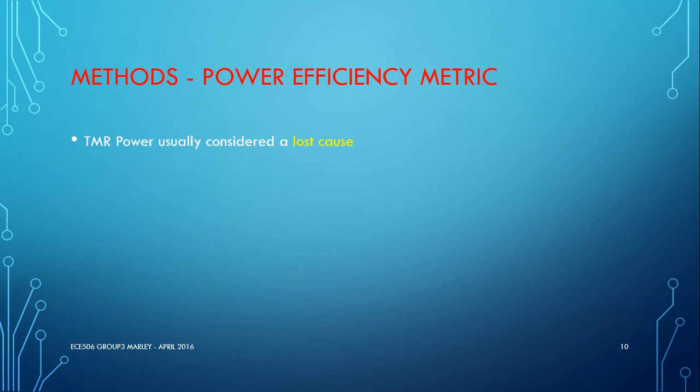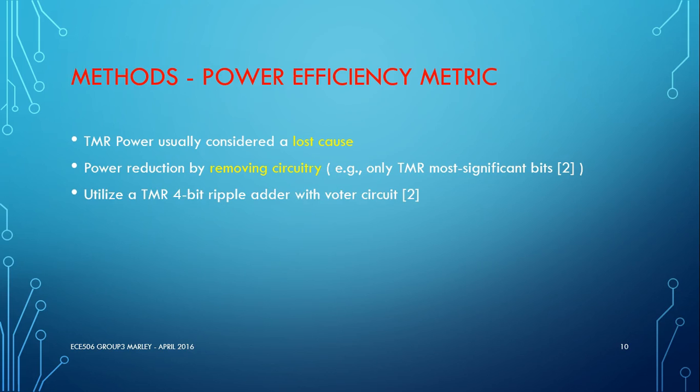Basically, it seems like you don't have many people talking about power with triple module redundancy, which I thought was sad because there are probably some lessons to be learned. It appears that the industry considers it a lost cause. You're simply going to get a ×3 power increase when you have to do the module 3 times. So they usually find clever ways for each application to remove part of the circuitry so they don't have to take a ×3 hit.